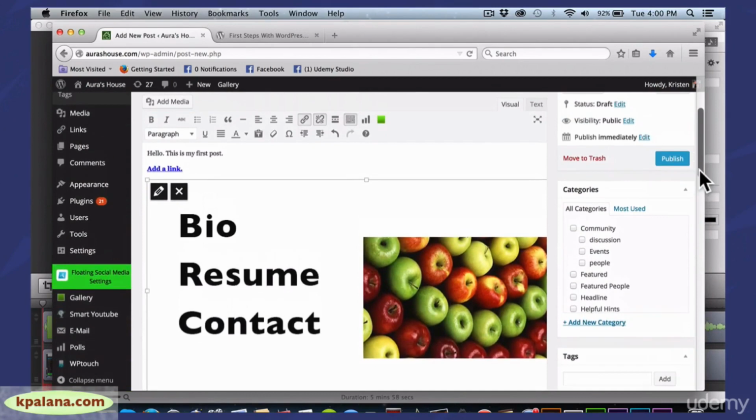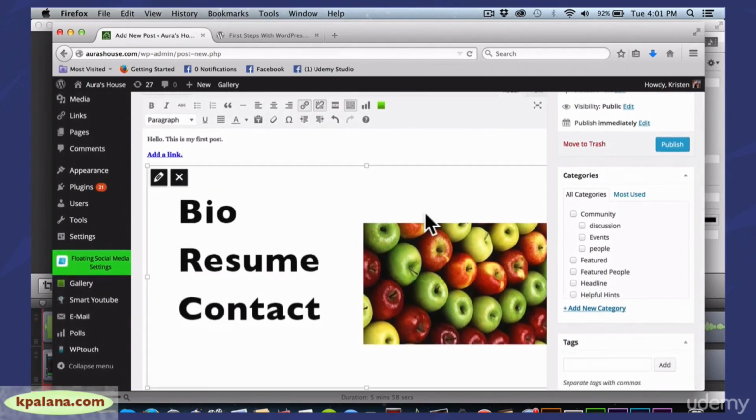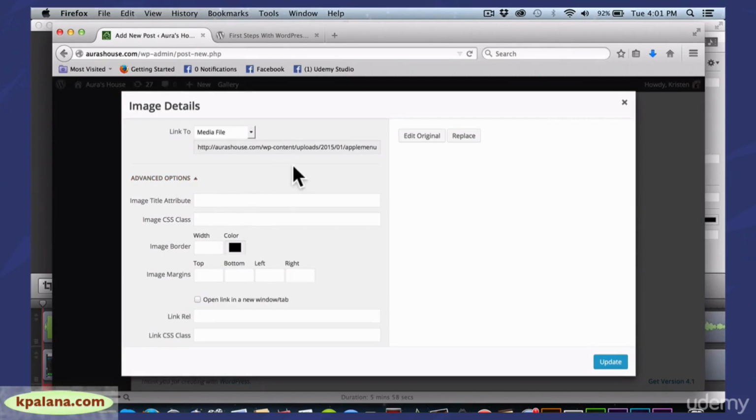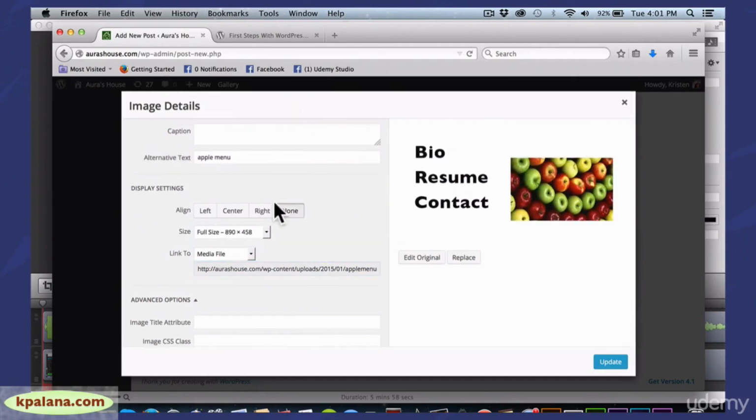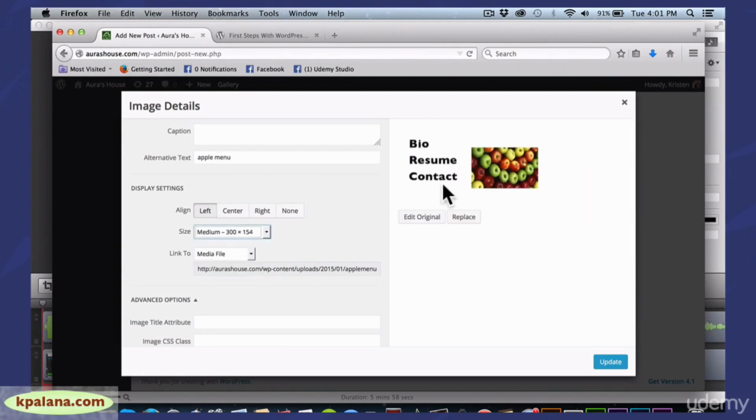Okay, that's pretty big. So when your image is in here, if you click on it, you'll see an option to delete it or edit it. I usually go back in and edit it, so I'm going to click on it. And here we can decide, scroll up here, if it's going to be left justified, right justified, if the text's going to flow around it, or if there's not going to be text on either side of it. And here you can choose your different sizes, and you can decide if you want to link to another file or if it's going to go to its own URL page, and you would type that in here.